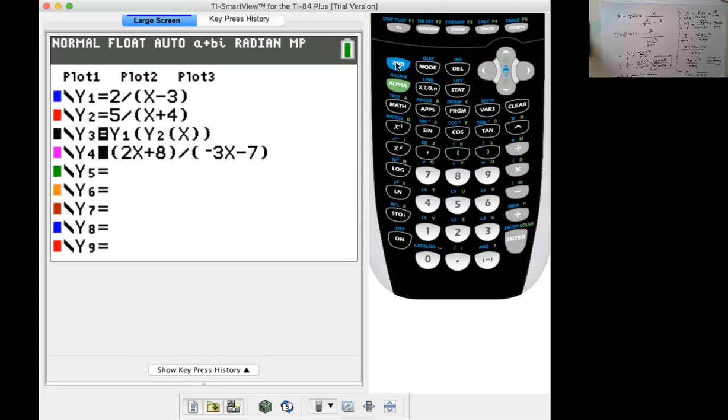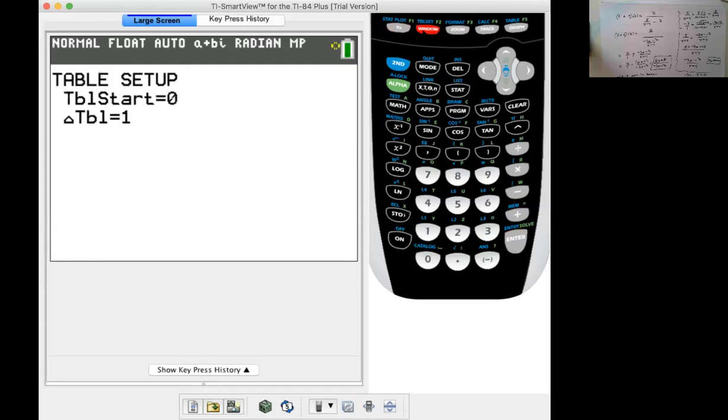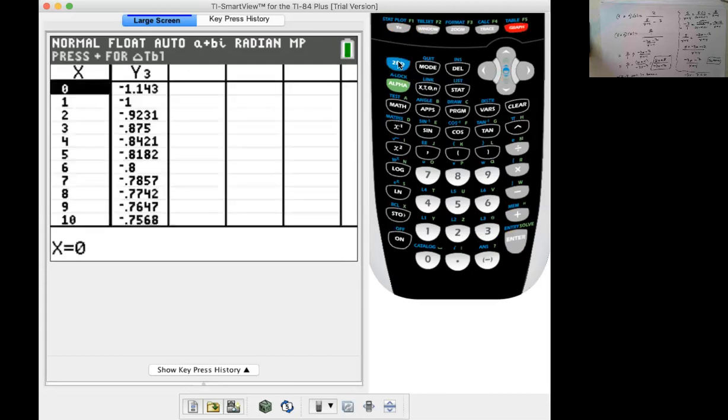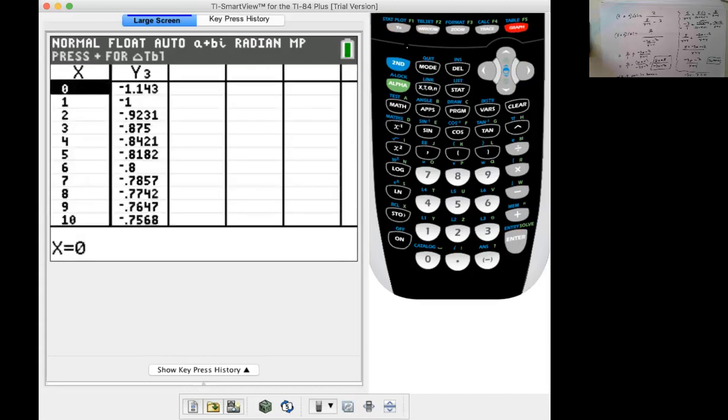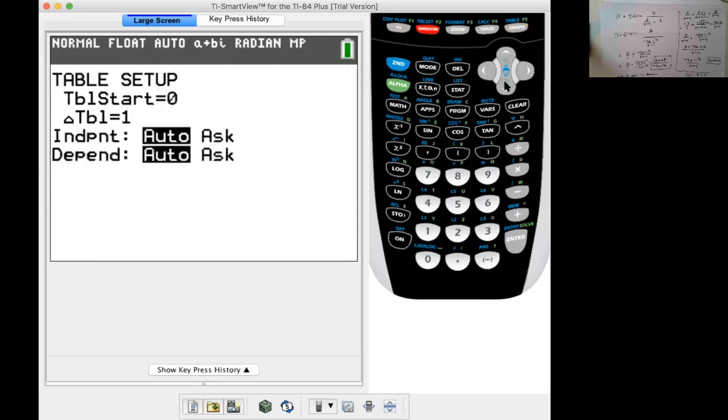I'm going to go to the table and I'm going to try to figure out something about the domain. Let's go to automatic first, and then we'll put in our own numbers. So second table, here's some numbers. Then I'll change that to ask. Second table set ask. And we'll plug in some numbers. Second table. Nope, I wanted to ask. Second table set. Wanted to ask. I guess I didn't save that. Enter, enter. Now we'll go to second table.